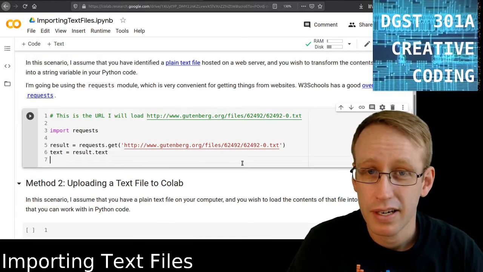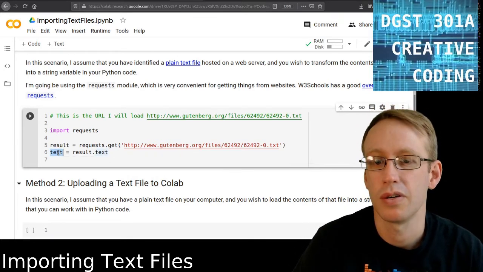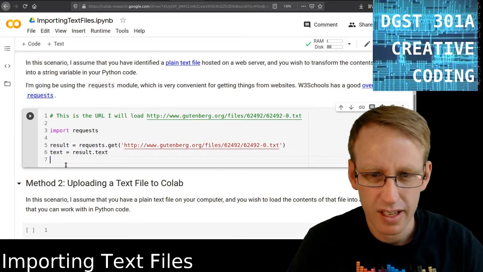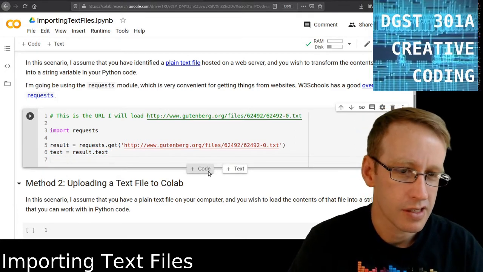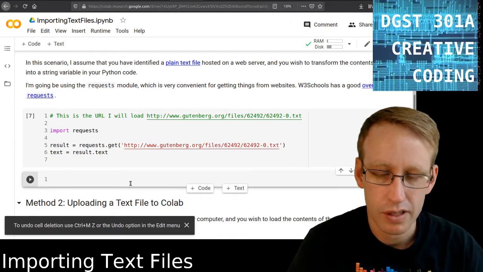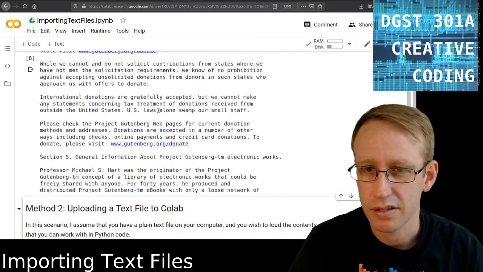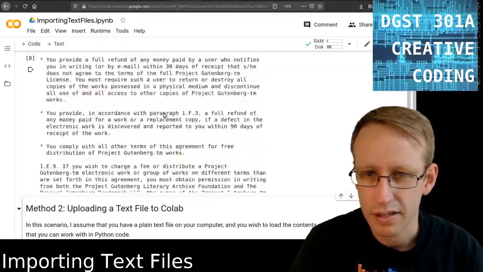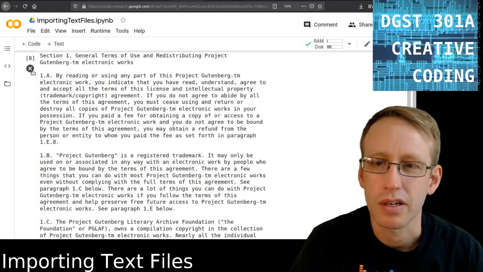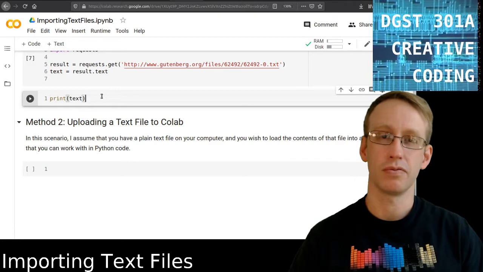Now to find out if I have the contents of this document in my text variable, you notice what I'm trying to do here is put the contents of that into this named variable called text. Then I should probably print it just to see. And since this is just checking, I'm going to make this a separate code cell, just to print the contents of this and see what happens. And there it is. All right, so that's the full text of this, and it's kind of long. Whenever you get really long output like this, by the way, in Colab, you can click this little X and it'll delete the output. So that was just me confirming that I do have the full contents of that.